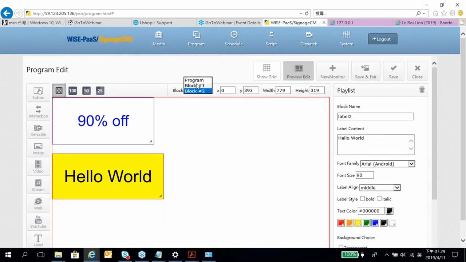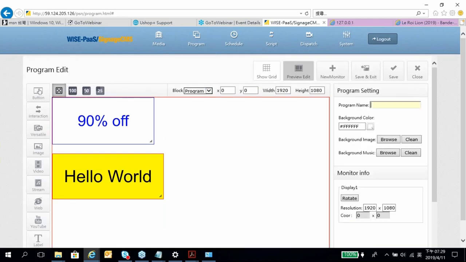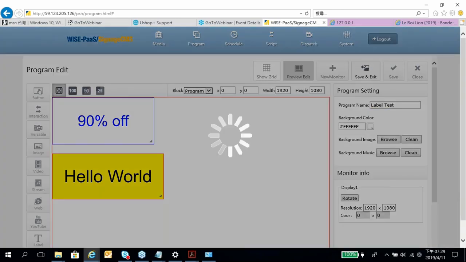Then save this program. I just name it label test, save and exit.